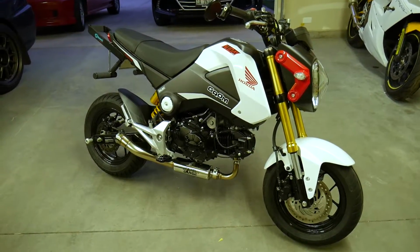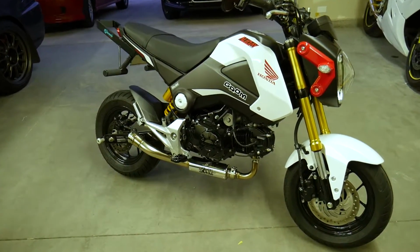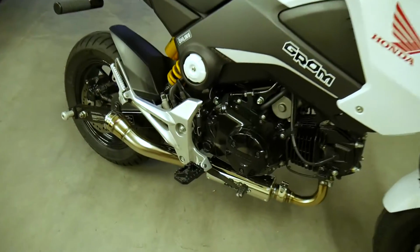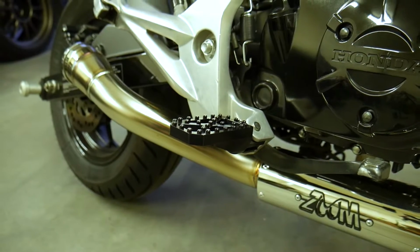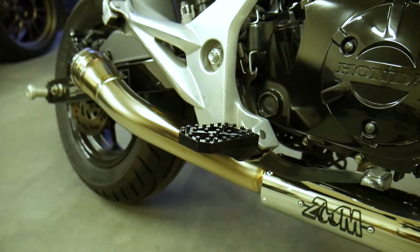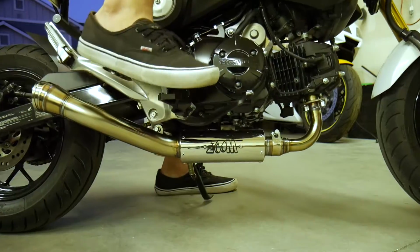So that was definitely one of the easiest mods I've ever done on anything ever, if you guys even want to call it a mod at that point. But it definitely had to be done, and I'm really happy with the way these things turned out. They look really cool. They're definitely much grippier than stock. I mean, it's literally a night and day difference, and I actually like that platform. I was kind of unsure about it.